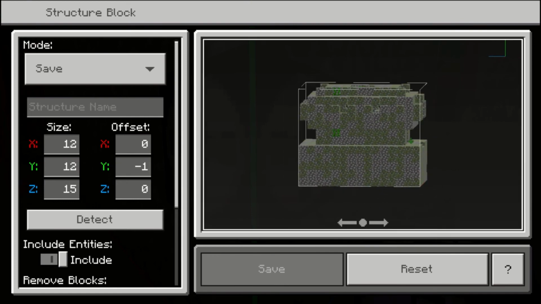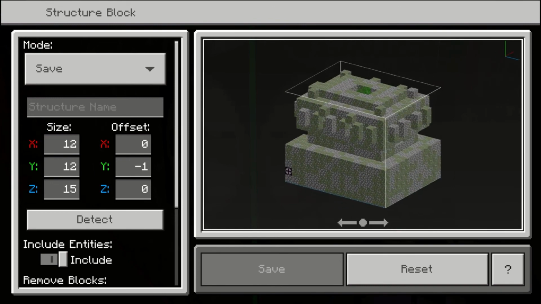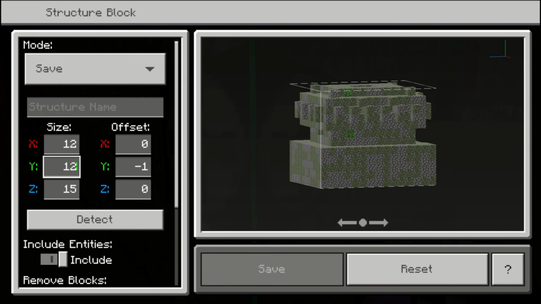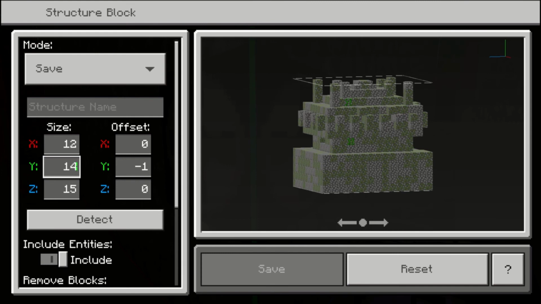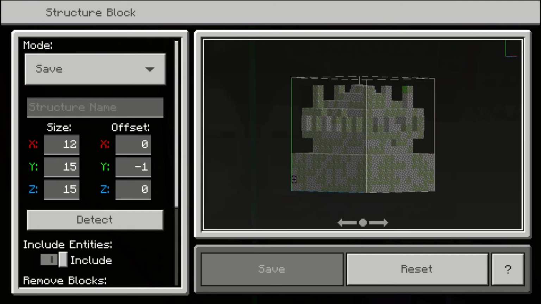That is the desert temple? That's amazing how disappointing a desert temple really is. Let's go 13. Let's go 14. Let's go 15. So 14, well, we'll just keep it that way.